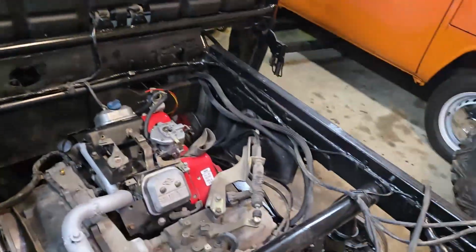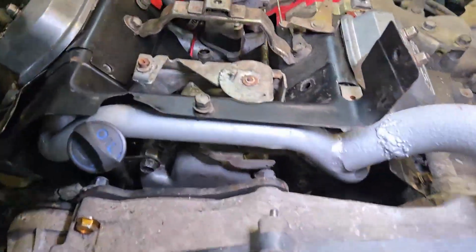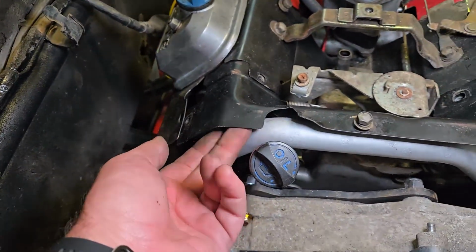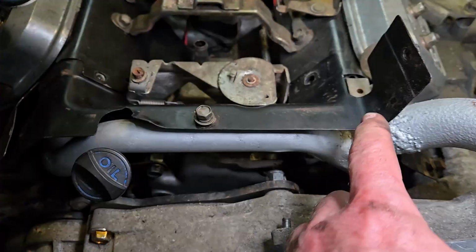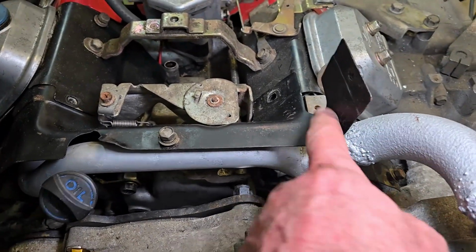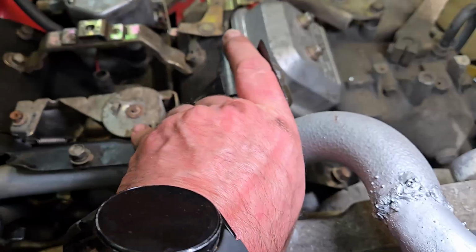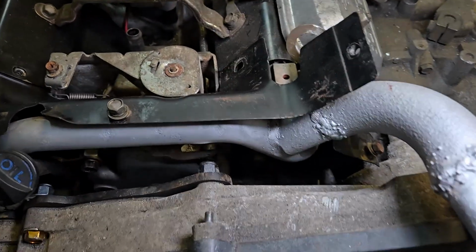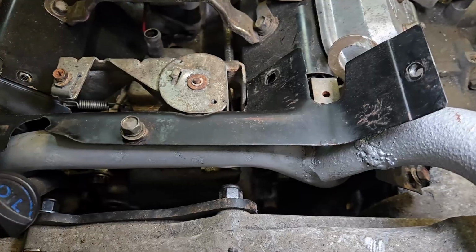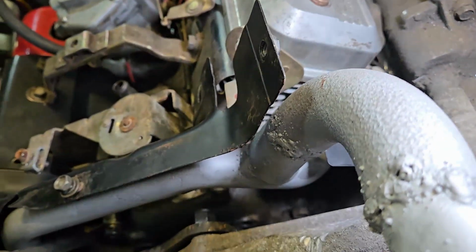Again, you know, casualties of war and all. So this one over here is going to go right on, and it will be a nice heat shield to keep the heat off here. This one here is living right where the pipe lives now, so there isn't a world where that can go on. There's just no room, and it's not really necessary anyway. I mean, it'd be nice to have it over here.